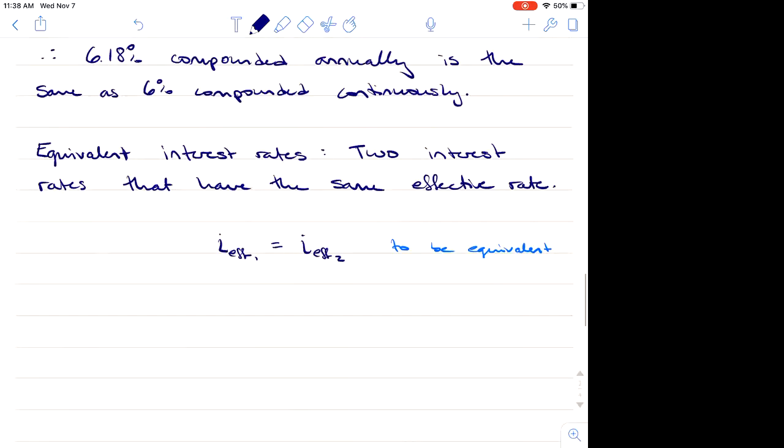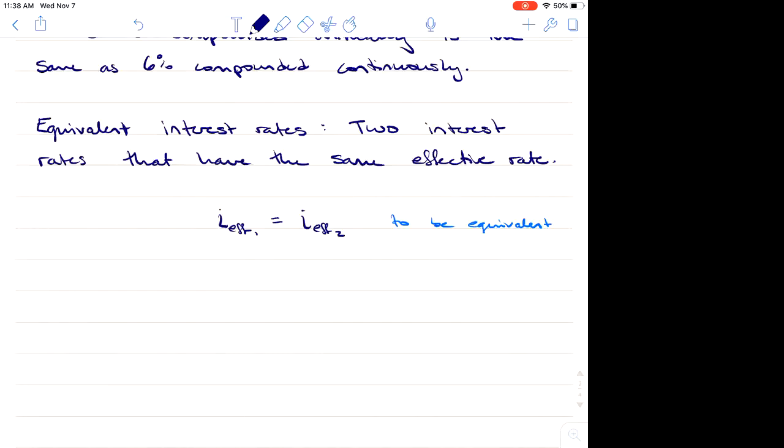And so I know the effective interest rate has the formula 1 plus i to the power of f, minus 1. Now this is for rate number 1, so I'm just going to put little subscripts on the i and the f. And then the same thing for the effective rate 2, regardless of what your i and your f are. We can denote them by i2 and f2. So 1 plus i2 to the f2, minus 1.